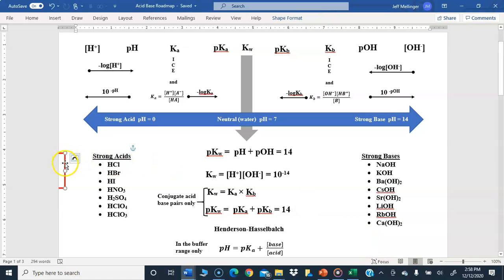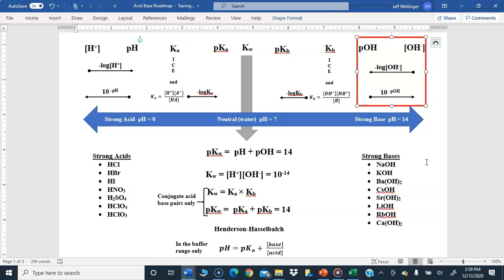So if I go up here, and I'm just going to cover this over temporarily in red, there you see the conversions between hydronium concentration and pH. To go from hydronium to pH, it's the negative log of hydronium. To go in the other direction from pH, it's 10 raised to the negative pH. So that's two that we talked about. Now we can go over to the other side and see the same thing for hydroxide. If you want to go from the hydroxide concentration to pOH, it's the negative log of the hydroxide concentration. You go in the other direction from pOH, you take 10 and raise it to the negative pOH, and it'll give you the hydroxide ion concentration.